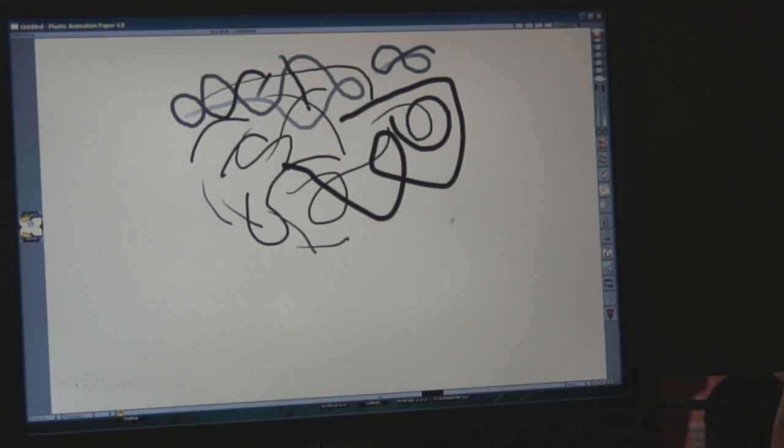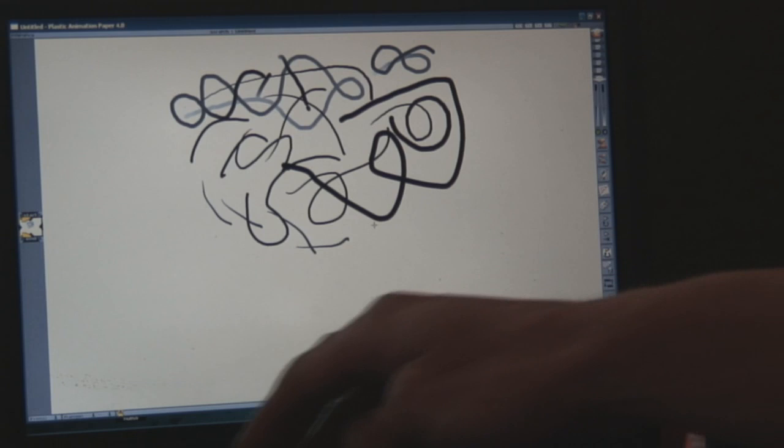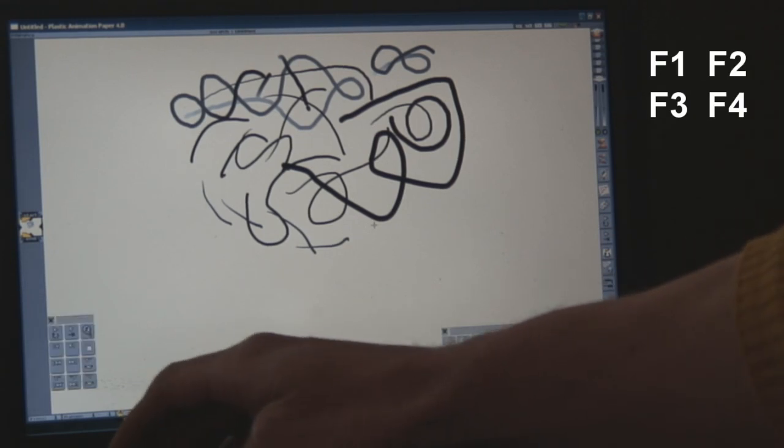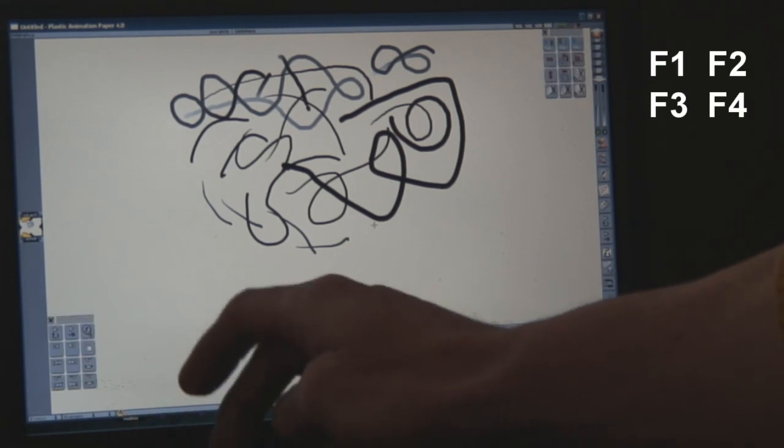But for this we have to access the second layer with the menus. The menus are all accessible with 4 buttons: F1, F2, F3, F4.